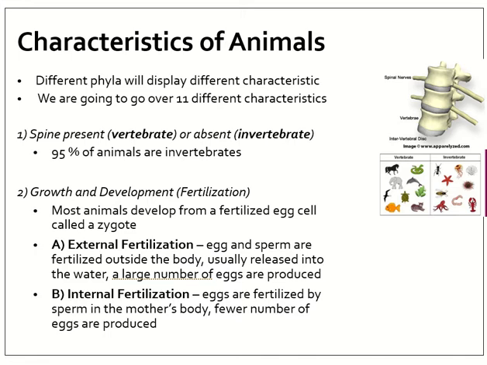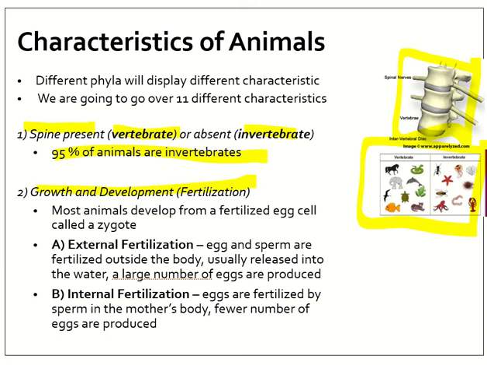When we're looking at specific characteristics to help split up the different phylum, we're going to look at 11 different characteristics throughout this note. So the first one we're going to look at is if there's a spine present. So do you have the vertebrates or invertebrates? Most species in the animal kingdom are actually invertebrates. So when you're looking, you have us, we have a spinal cord. So we are your vertebrates. Your insects don't have one. They are your invertebrates.